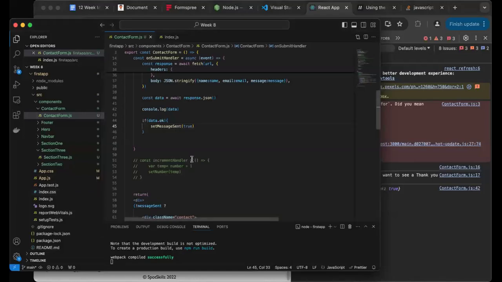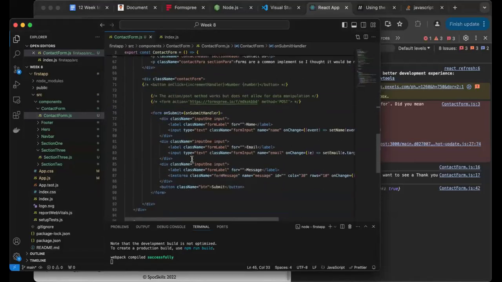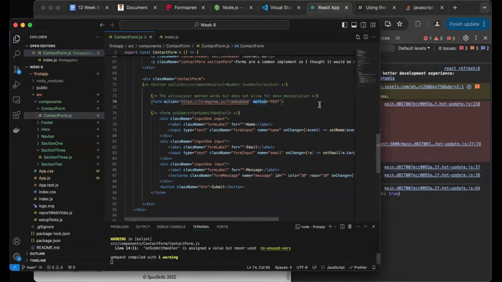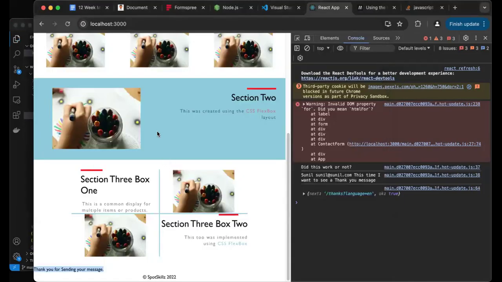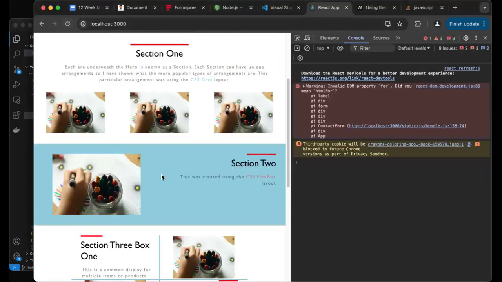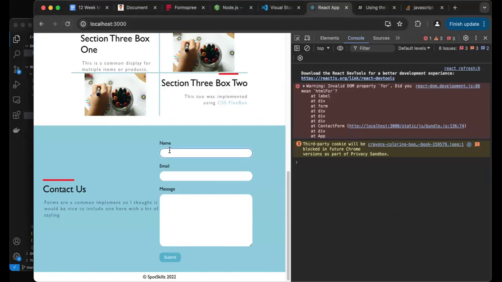But whoo, that was a lot going on. I'm going to back up and go over why we did it this way. Originally we had this form action here, and I'm going to get rid of that onSubmit. Now this form action goes directly to the site. So I'm going to refresh this, everything resets, and I'm going to go here, Sunil at sunil.com.